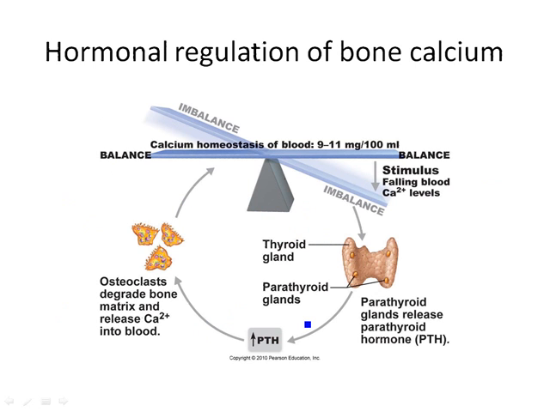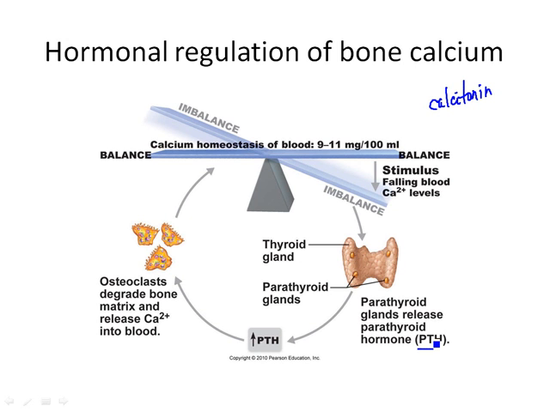Now, we talked about that hormonal regulation, so let me talk about this negative feedback loop. Hopefully you remember that from the very first unit, where we talked about homeostasis and negative feedback. You have 2 hormones that are involved in blood calcium regulation. You have one called parathyroid hormone, which we abbreviate as PTH. There's also one called calcitonin. And it's not that important in humans. It's actually more important in other animals. But it's in your book, and a lot of times you'll hear about calcitonin and parathyroid hormone working together.